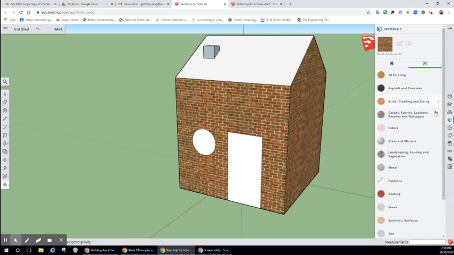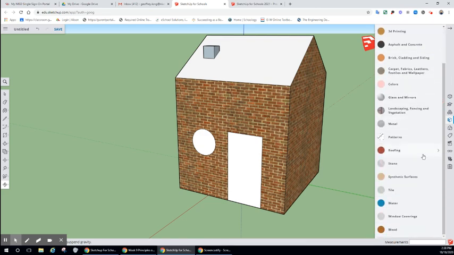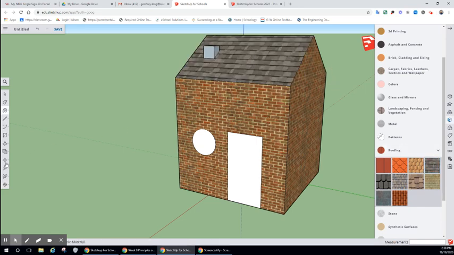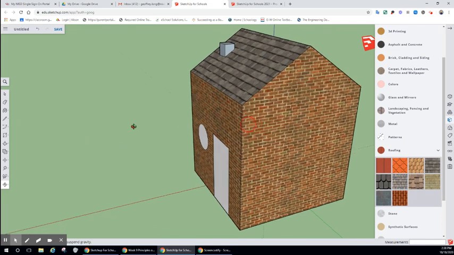And so now we're going to select our roofing. So let's go back and go down and select roofing. You're going to pick a roofing that you like. So I like traditional roofing right here. Select that one. You can select any color that you like. And then we have to rotate around again to get to the other side.